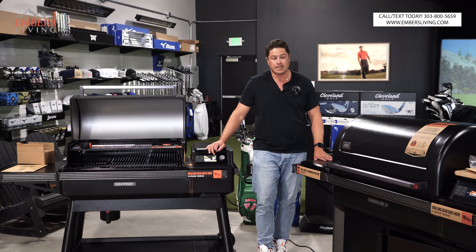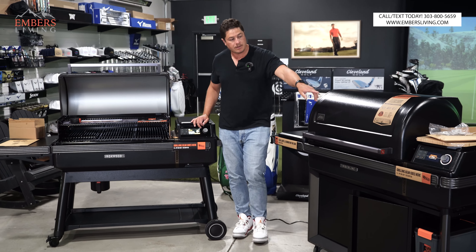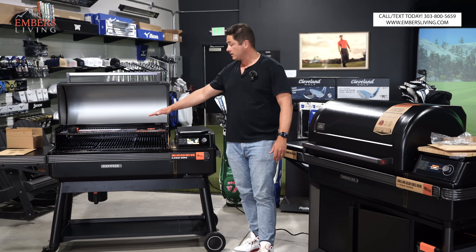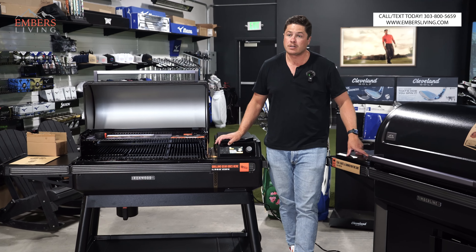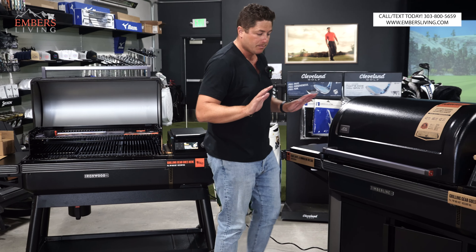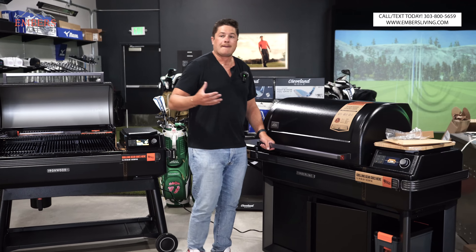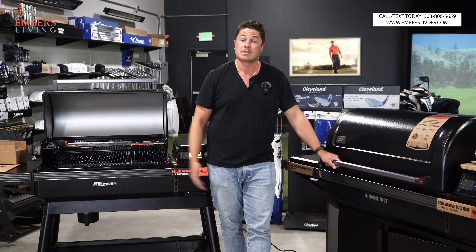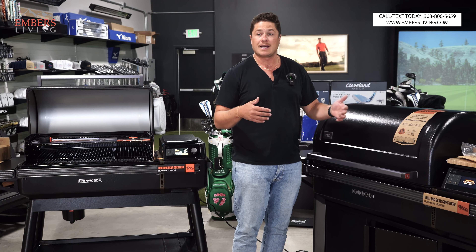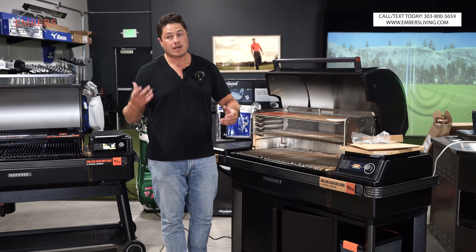So what's my final opinion — which one should you get? Is the Timberline worth double the price? The answer is no. The exterior cutting board you can buy as an accessory. The Ironwood has worse cooking grates and isn't as tall, so you do lose that. You lose the electric induction cooktop. But essentially they're the same machine for double the price. Unless you're building this into an outdoor kitchen, I don't know if the Timberline is worth the extra money — unless you just like having the best of the best. The Meater probes are cool, but you can buy your own Meater probes as an accessory; they just won't work in the app.